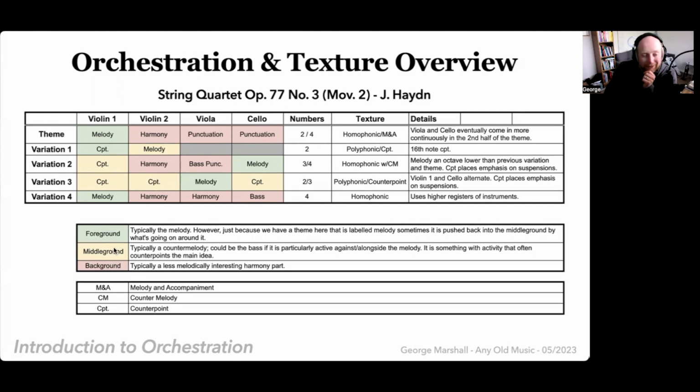While the melody is often the foreground, I believe that this is not always the case, and that this is one of the ways in which Haydn adds depth to the otherwise simple composition. For example, in the first variation, I feel like the melody is middle or background. Sorry, this one here is backgrounded, or middle grounded rather.